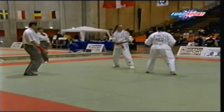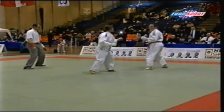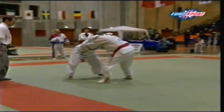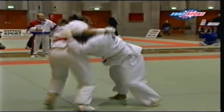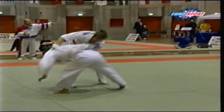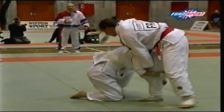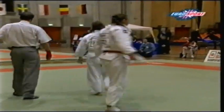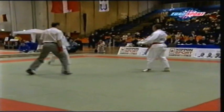There are three sections, as I said before. There's the kicks and blows to start with, then the grapple. That's when they've got to try and score from throws or takedowns. And then on the ground, submissions, arm locks, strangles, or hold downs. And if they can get Ippon, that's 2 point scores. In all of those sections, they win the match. So it's quite a neat way of mixing some of the main sporting martial arts, such as karate and judo.